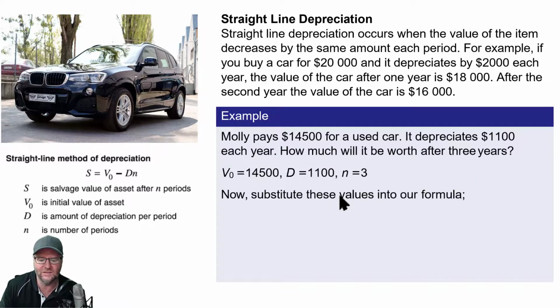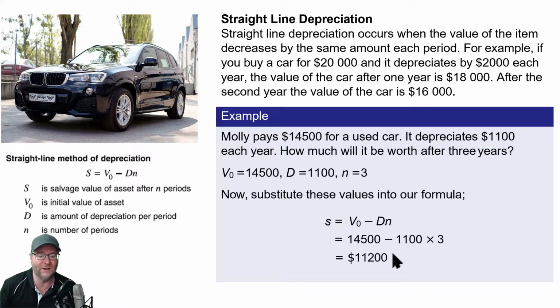I can just take those values now, put them all into our formula for straight line depreciation, and I'll get this calculation. Now, here's where, just like I said, you could have done this with common sense. If you think, well, it's that much to start with, and I take away that much depreciation, times 3 years, because it's that much per year for 3 years. I take that away from the original amount. That's all that's going on. And after 3 years, her car has depreciated and is now worth $11,200. That is straight line depreciation. Good job. Well done.